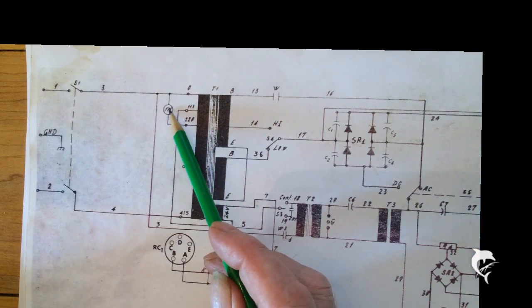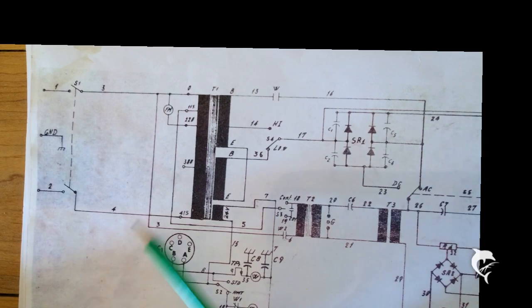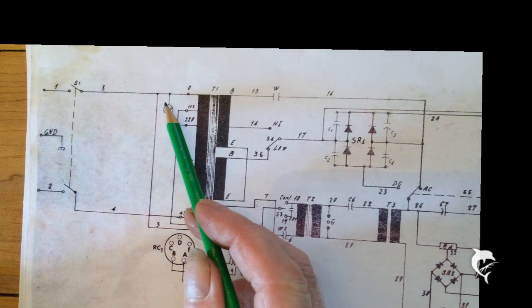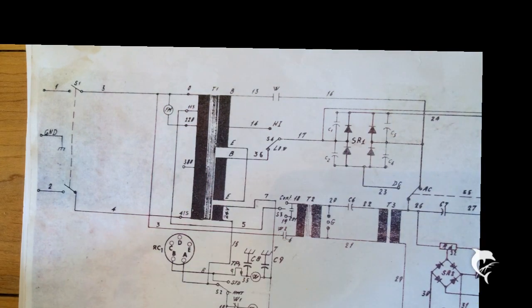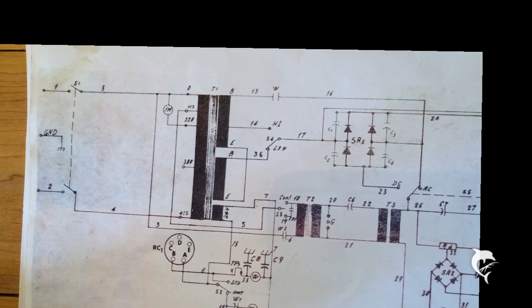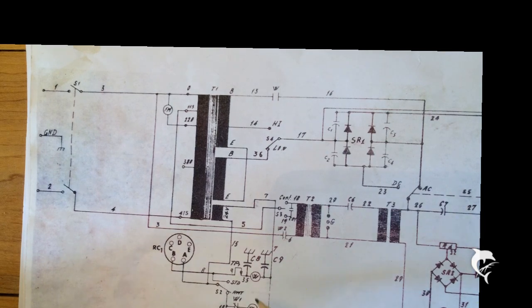Things like this, FM. Well, eventually you'll work out that that stands for fan motor. But a standard international would show you four little fan blades on there and you'd know straight away what it was. I eventually worked this one out as the gas valve. That's the coil in the gas valve, which they've shown not as a coil, but as an SI resistance symbol.